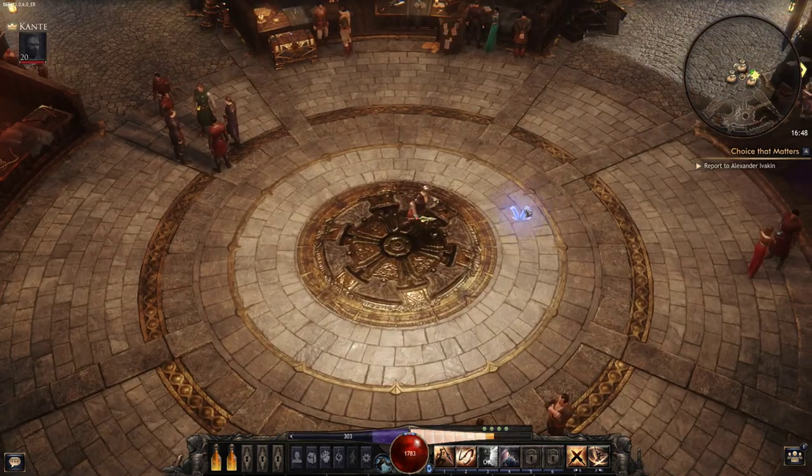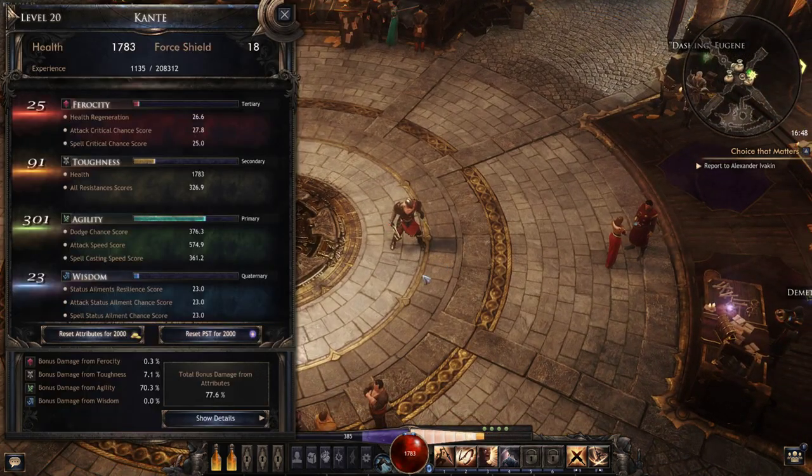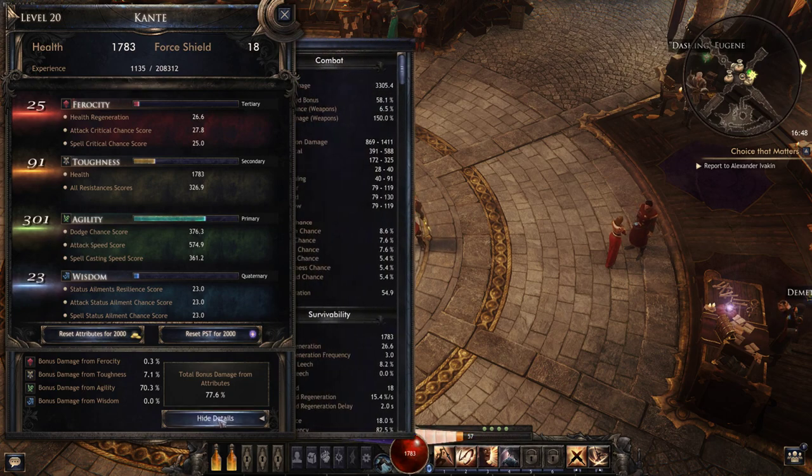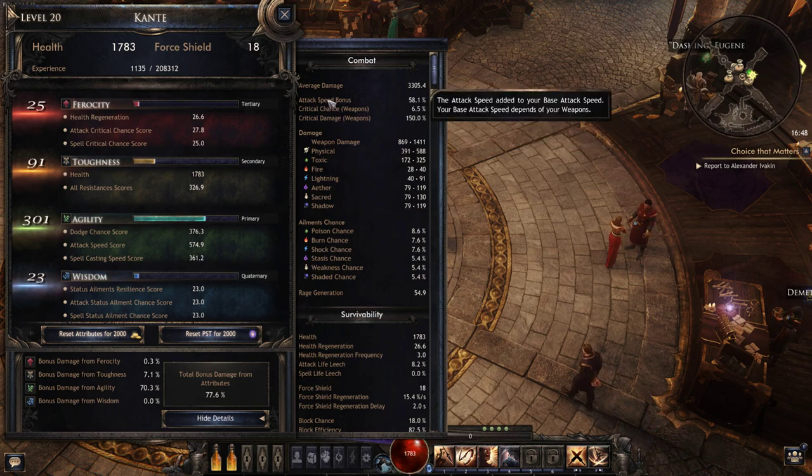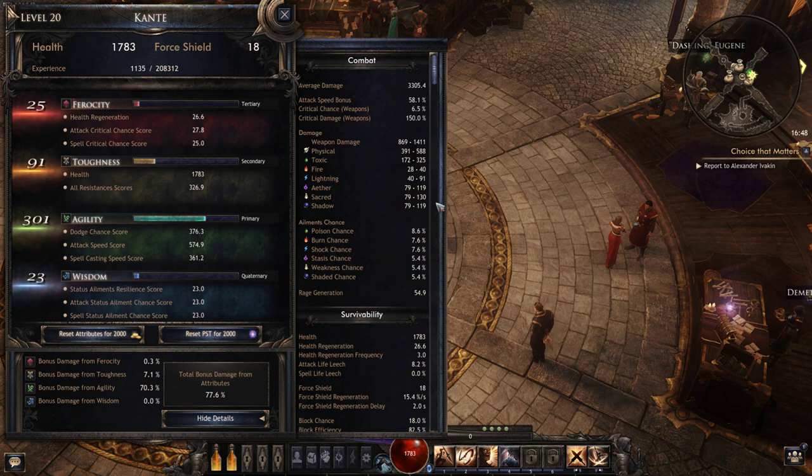So that's my little ninja build. Let me show you. Everything is set in agility. That gives us an average damage here on my point for 3300 damage. I almost have no crit chance or crit damage. It's absolute minimum. Everything is related to attack speed.